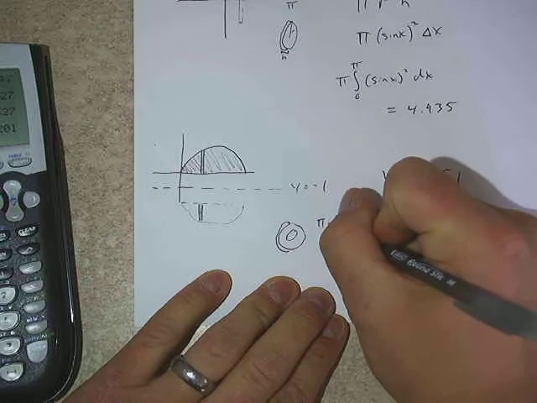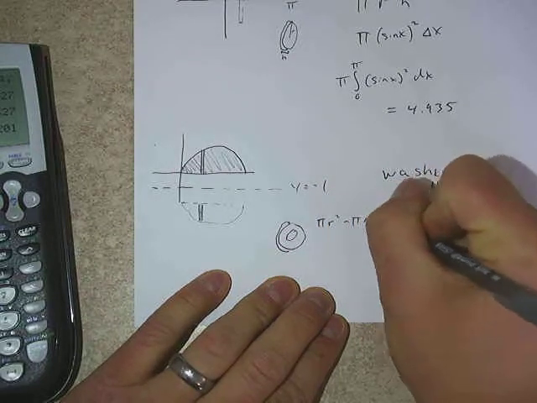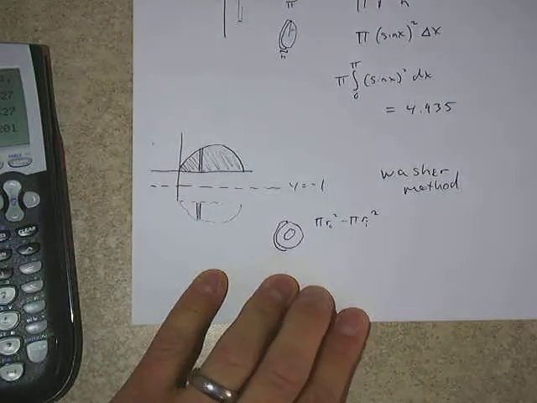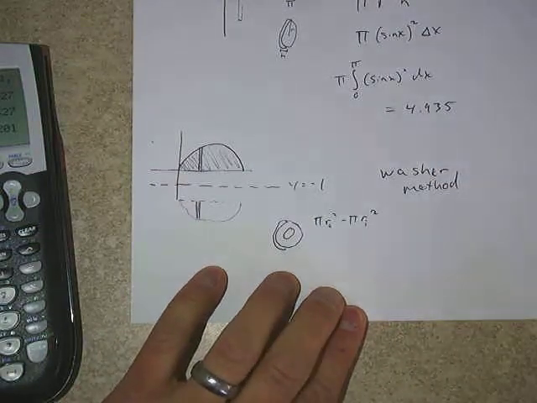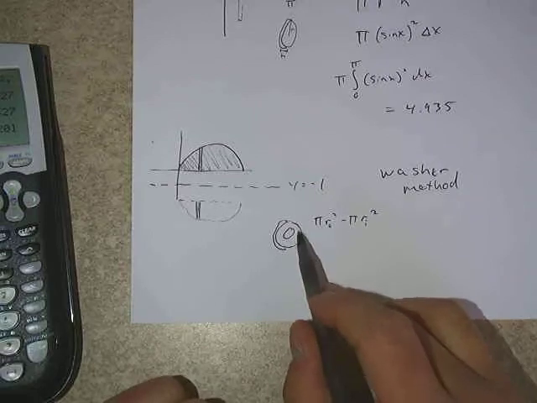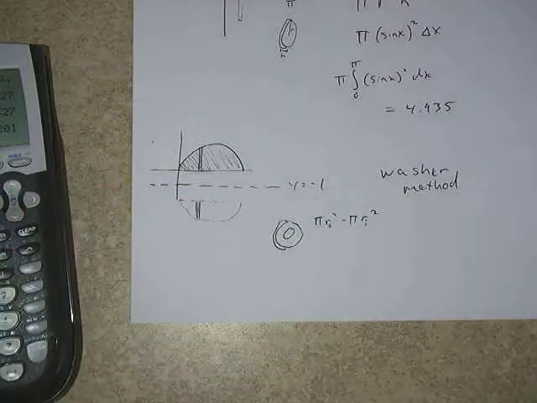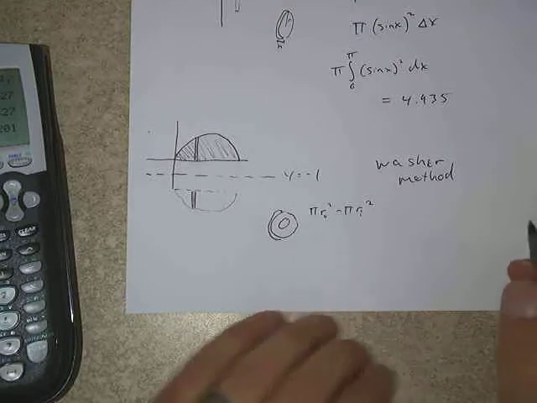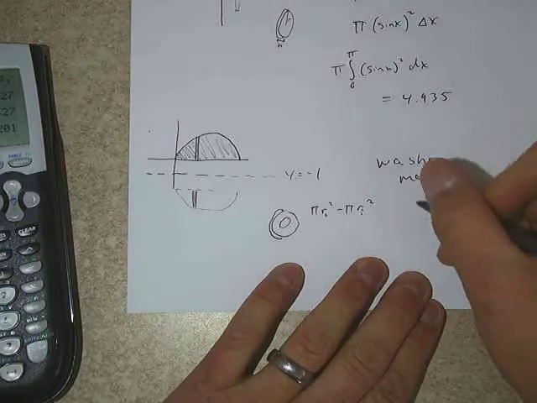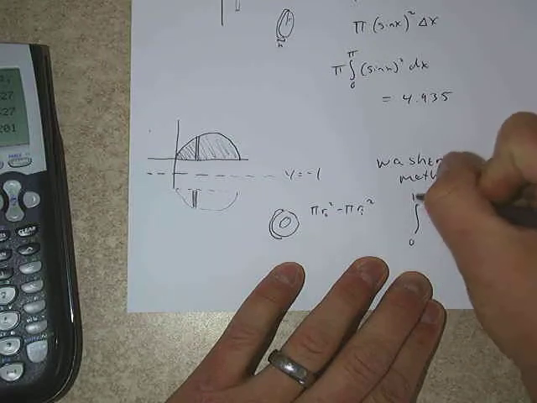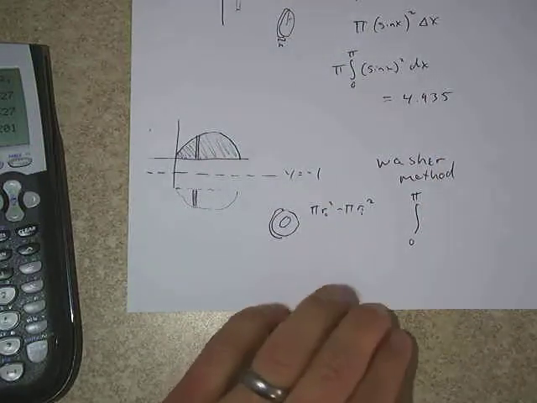Okay? And ultimately the answer is this. If we have this shape, its area, if you will, if this were just a 2-dimensional shape, its area would be pi times R sub 0 squared minus pi times R sub I squared, R sub 0 being the outside radius, R sub I being the inside radius. So we'd find the area of the whole entire circle, and then we'd find the area of the little circle inside, and then we would what? We'd subtract. So that's how our washer method situations are going to get set up each time.